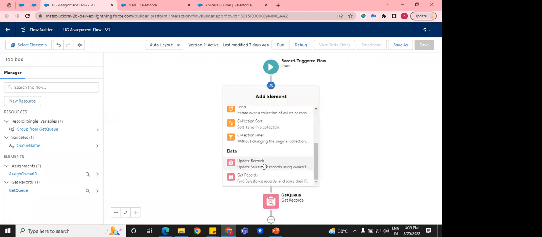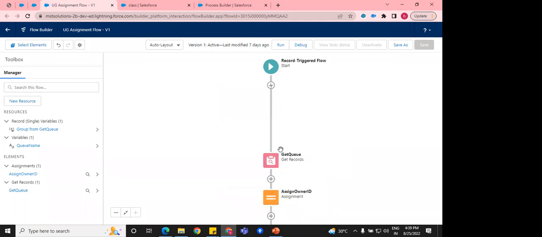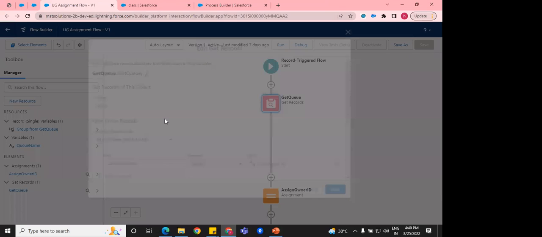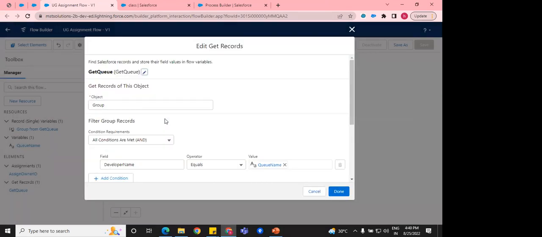And in the data, Get Records is an option that we have. So I have chosen that, and I'm going to get a record. Someone will ask me, what record are you going to get? I'm not going to get the record that triggered the flow, but I'm going to get the record of the queue. Someone might ask, are you mad? Is there any issue that you are getting a record of the queue? Actually, this is not an issue.